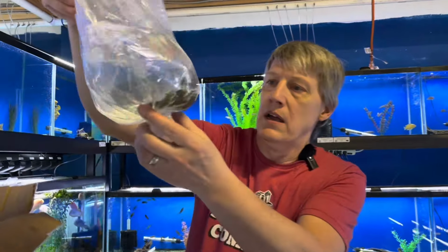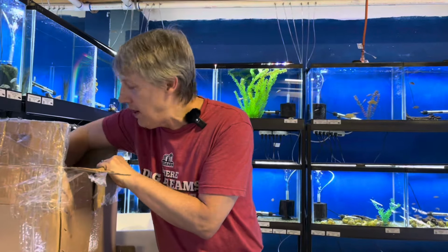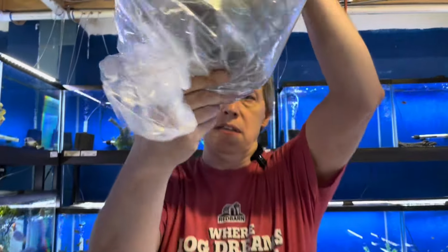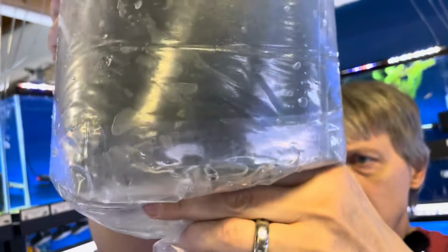Here he is. Some emerald crabs. I ordered a bunch of emerald crabs. If you've been in and saw all the bubble algae in my reef tank, you'll know why. But we ordered enough to share too. Let's see, who's in here? Nobody. There it is. Who is it? I still can't see. That's a fox face.